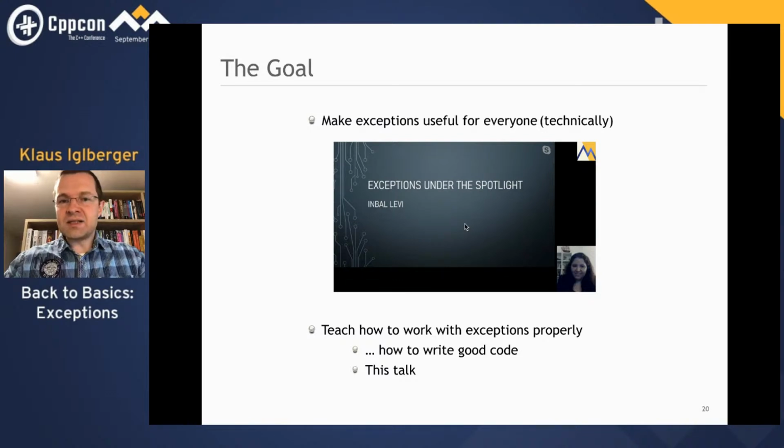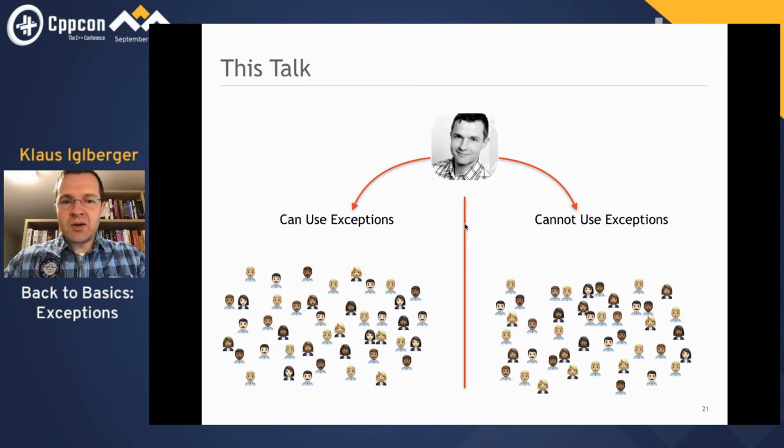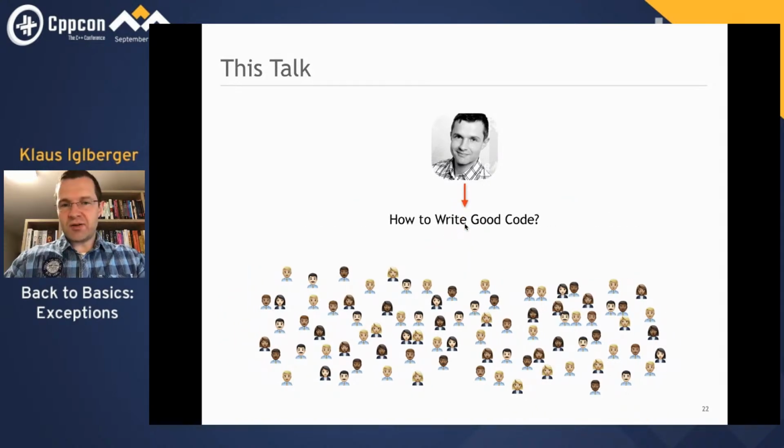Because ultimately, this is what exceptions teach us. Good code works pretty well with exceptions. Other code does not. And so perhaps for this talk, I want to actually try something. Perhaps it works out, perhaps it does not. Because it appears that this is a talk for two different kinds of communities: the community that can use exceptions and the other part of the community, almost half-half, that cannot use exceptions. For this talk, I will try to perhaps bring these two communities together. And primarily, I want to focus on how to write good code that can also deal with exceptions well, but of course is also good from a lot of other points of view.